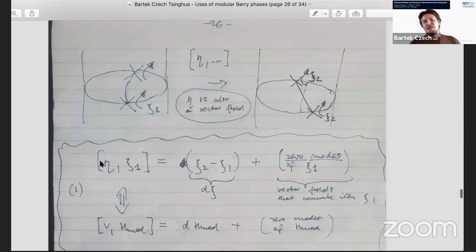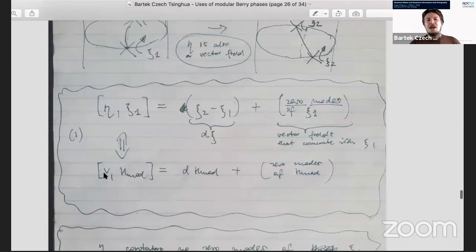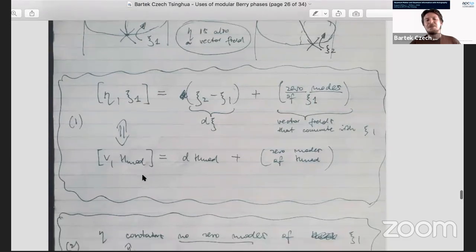I am now imagining that the solution to the modular parallel transport problem, the V we were describing a moment ago, can also be represented as a vector field. And I'll tell you that if that's the case, I'll tell you what properties that vector field has. And this guy ought to be the code subspace projector of the V we found in the CFT language. Okay, and so yes, this is an equivalence that we will be assuming.